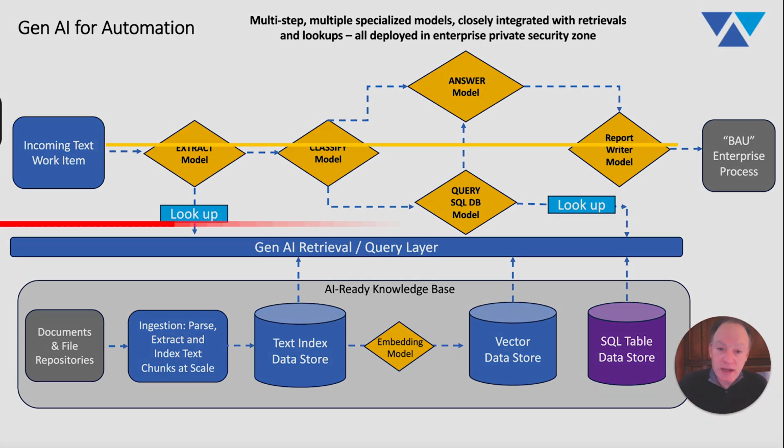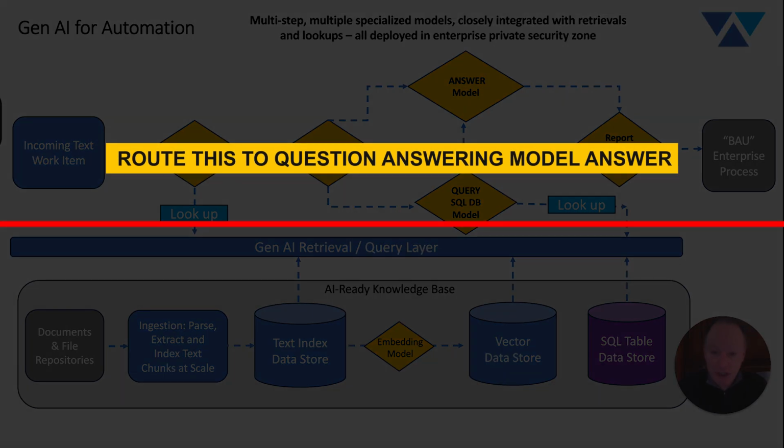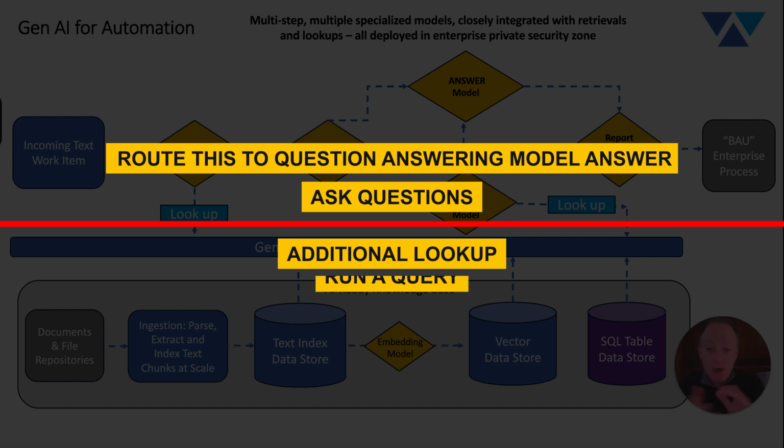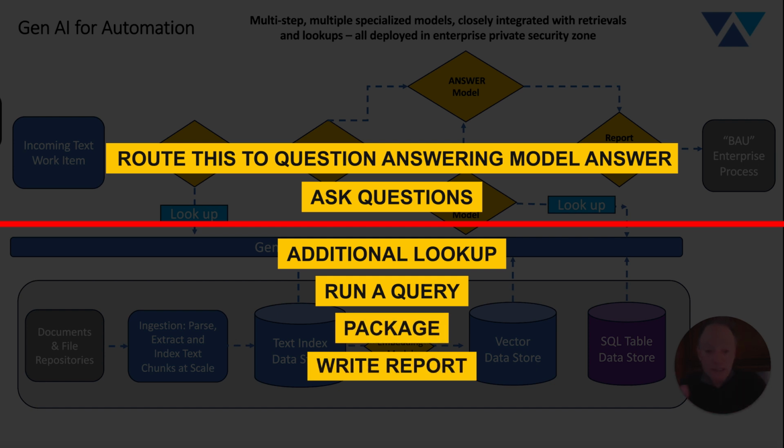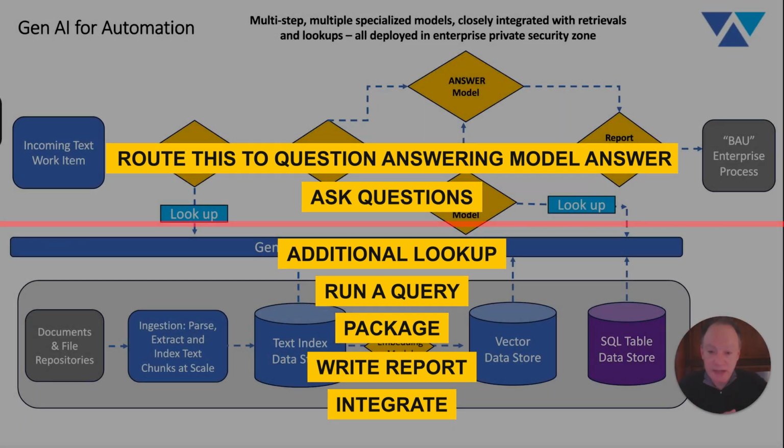Perhaps we want to route this to an overall question answering model, and ask a bunch of questions, or perhaps we want to, based on the classification that we've received, do some additional lookup, run a query against an enterprise data store. And then finally, we want to package all of this work up, write some type of report, and have that seamlessly integrate into some business as usual enterprise process.